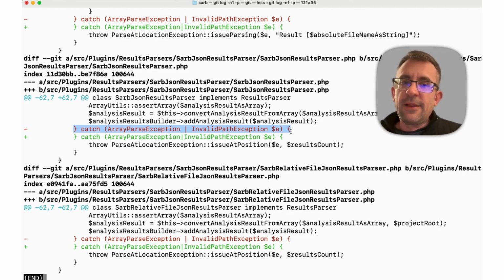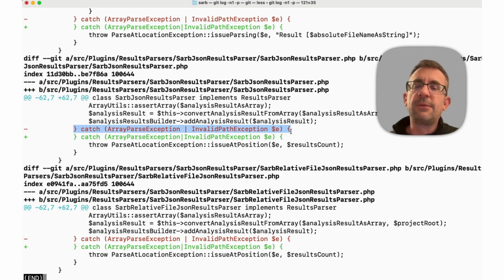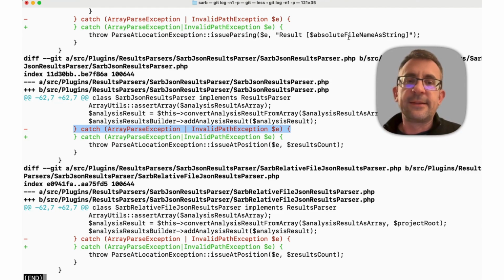So it's pretty powerful what you can do with interactive rebase. We've seen a couple of things that we can do. We've seen how we can reword commits, how we can reorder commits, and how we can take two commits and squash them into one. This is just some of the power that we can do with interactive rebase, and we'll be looking at more things you can do with interactive rebase in later days.